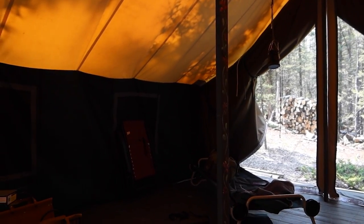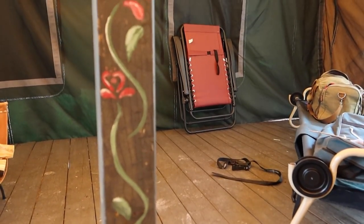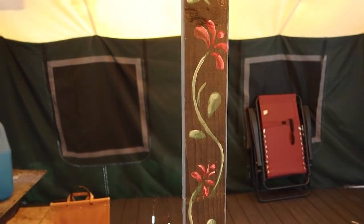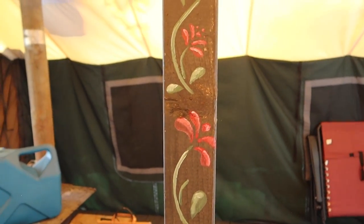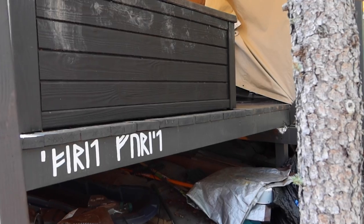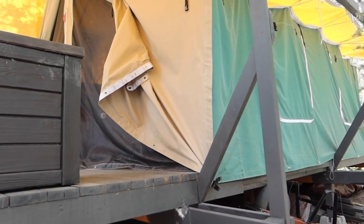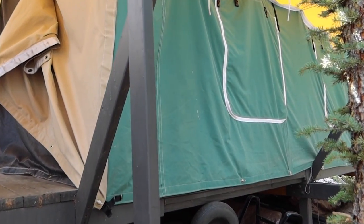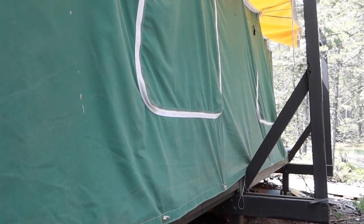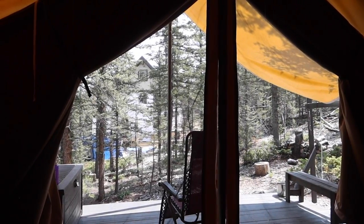This one is pretty heavy. The tarp that's above the tent is 75 pounds, and then the tent itself is 100 and something. I don't remember, I want to think it's like 150 pounds possibly. So you can't do it on your own. I have so many people tell me I can put up this tent on my own, but I'm telling you, that's way too much weight for me. This year, I think we had like 5 adults around to help put up the tent. But when it came to the lifting, it was 3 adults that actually lifted the tent up.